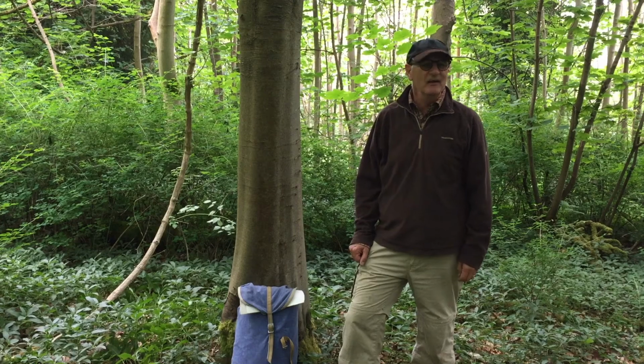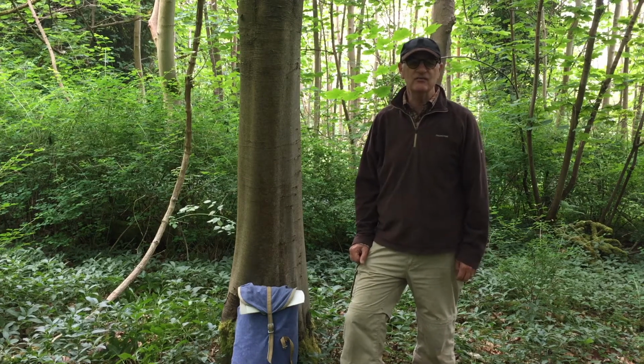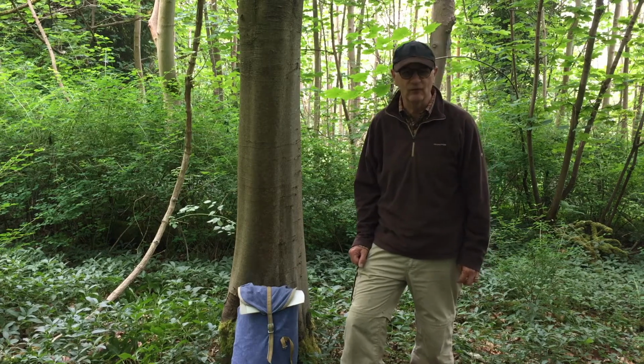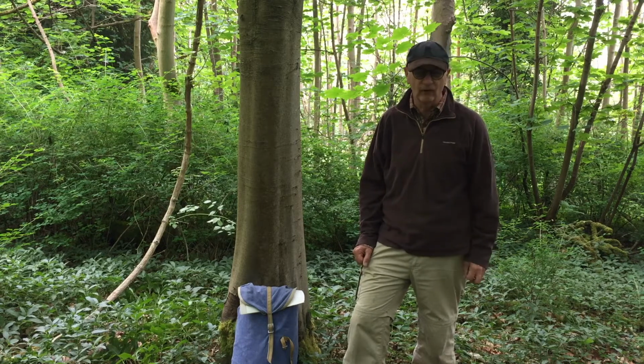Good morning everybody. We've come out into the woods to show you how to put up a tarp. The emphasis is really on the knots rather than tarp setup. There are lots of ways of setting up a tarp. I'm not an expert at that. You can find that on YouTube if you want to. I'm really concentrating on the knots because this is knots video 4, I suppose.